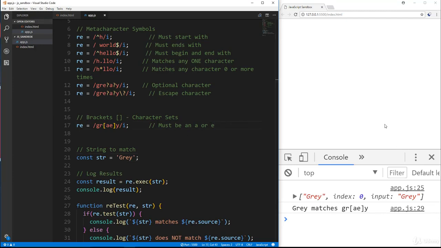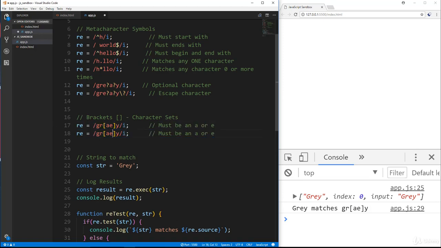All right, now let's go ahead and push this down, and let's do a character set at the beginning. So what I'll do is put some brackets right here, and then let's say this has to be a G or an F, and this can be case sensitive if we get rid of that. And let's change this to an A, and let's save that and run it. So basically this has to be either an uppercase G or an uppercase F. So we'll say must be a G or F.